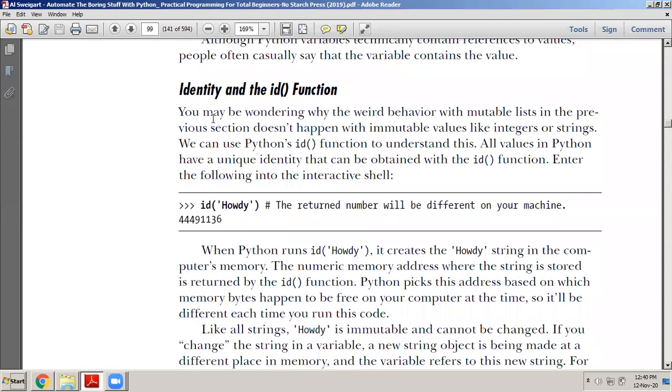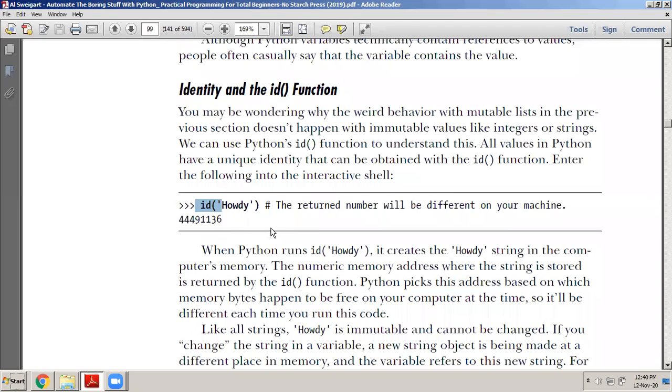Now, in Python, it is possible to see the memory address of a particular variable. If I declare a variable and want to know what memory location it is present at, I can use the id function.